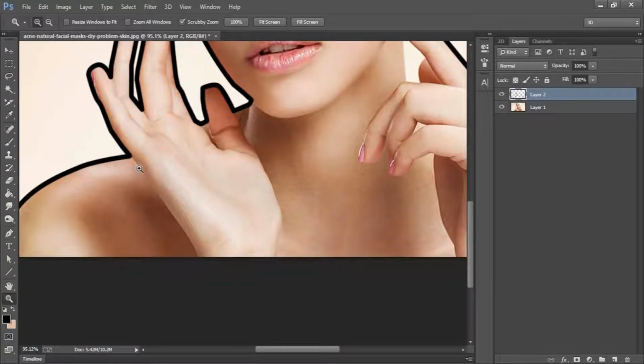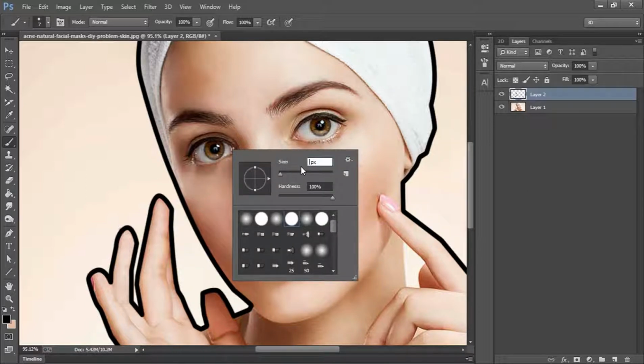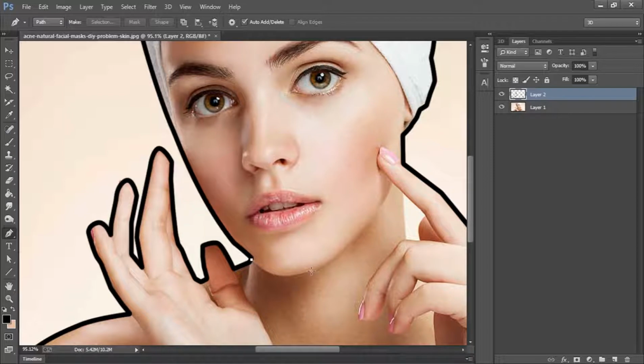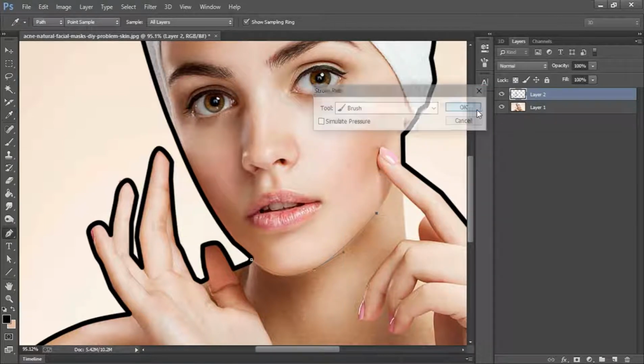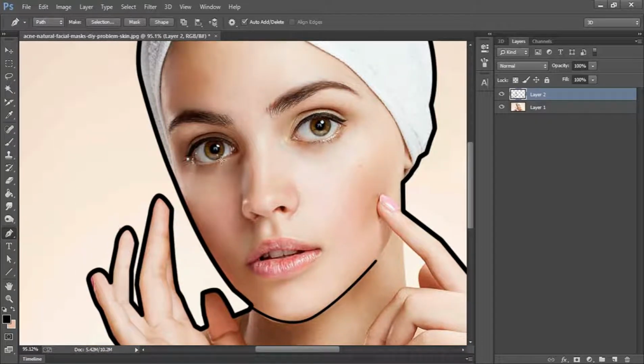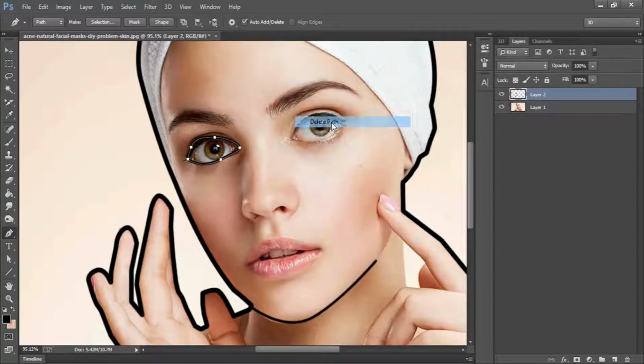So essentially what we are going to do is do the same thing for the inner portion. So I'll bring up my brush tool, and I'll reduce the size to about 5 pixels. Then with my pen tool again, I'm going to click and drag over these portions. So notice from our previous episode, I told you not to click to the last portion. So we have it right here. I'll delete the path. We have it right here. The eyes. Now make sure yours looks better than mine. If I was working for a client right here, I'd make this way better. So I'll delete this part too.